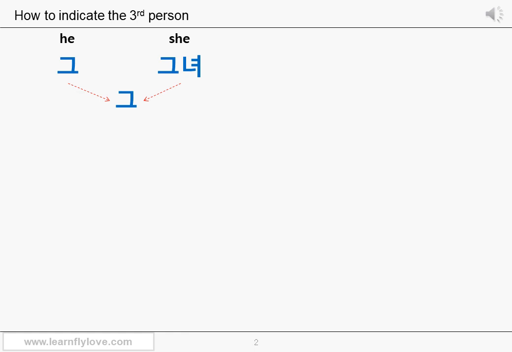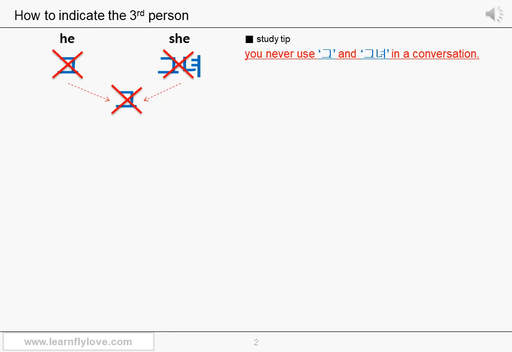Some would say 그녀 shouldn't be used because Korean didn't originally have such a word. But others say it is natural to have a pronoun which indicates a female, as English does. Let's not talk about it here. That's not our concern at all. Plus, there is one more reason why it's not our concern. The thing is, people never use 그 and 그녀 in spoken Korean. Never. Well, you can use them if you want, but I will never use them when I actually speak.